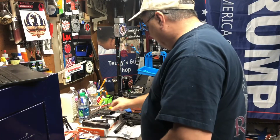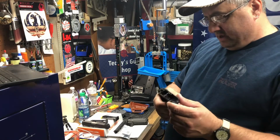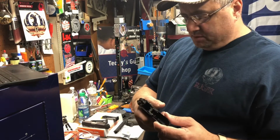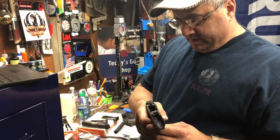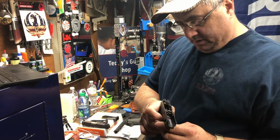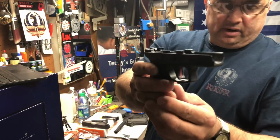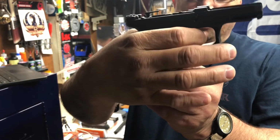All right, what I did is I completely disassembled the gun. And if you don't feel comfortable, maybe bring it to a gunsmith or something. But there's a ton of videos on YouTube. I'm not going to do any videos of ripping this completely apart because I don't want somebody to have something happen and I don't want them to blame me for it. So you won't see any of this completely ripped apart, but it was gutted. I took the Galloway trigger that you could see how it's flat and it is a shorter pull on it.